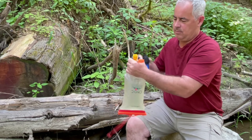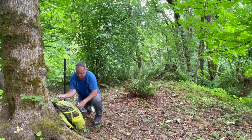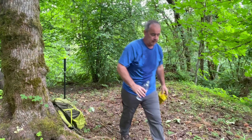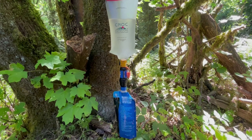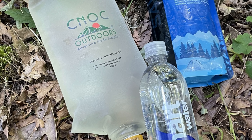Modern water filters are amazing pieces of engineering because of how durable and effective they are. My go-to filters are from the Sawyer family — in particular, the Sawyer Squeeze and the Sawyer Mini. I like them because of how easy they are to use and how much time they save me in water processing. After a long day of hiking, when I get to camp, there are still a lot of camp chores to perform like setting up camp, processing firewood, making meals, etc. So spending a lot of time filtering water can consume more time than I have available. Using the Sawyer filters as part of my system really cuts down on that effort because I use them generally as gravity filters.